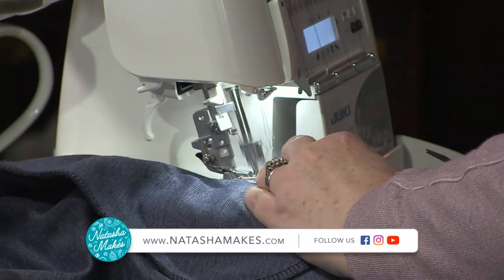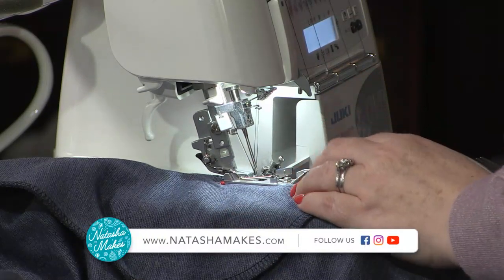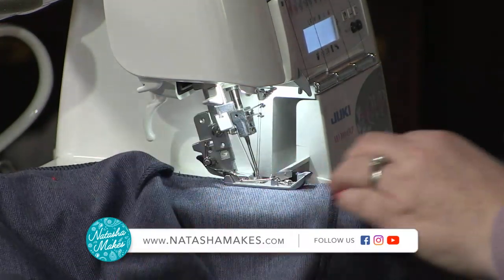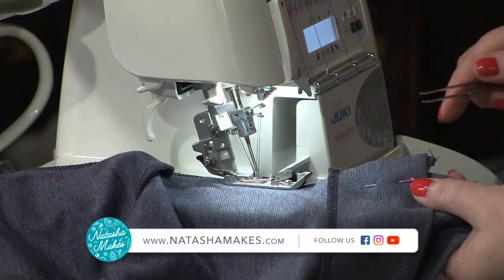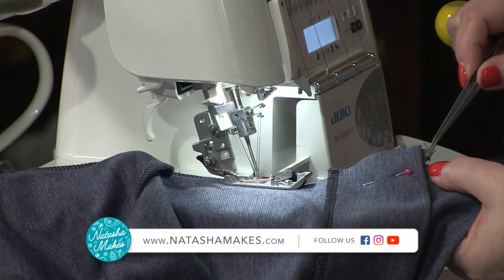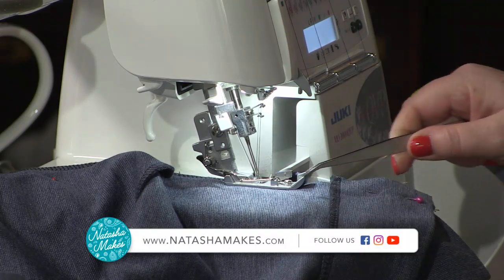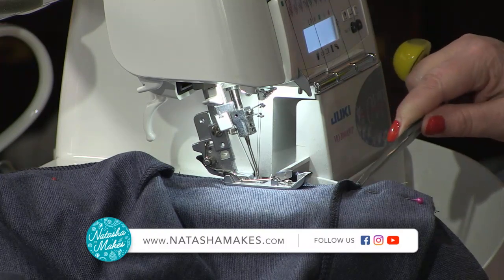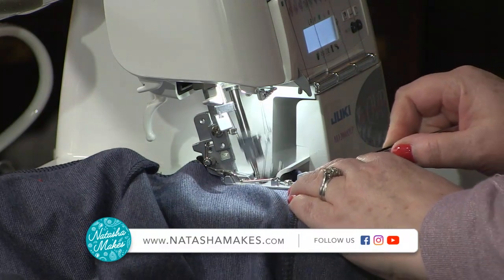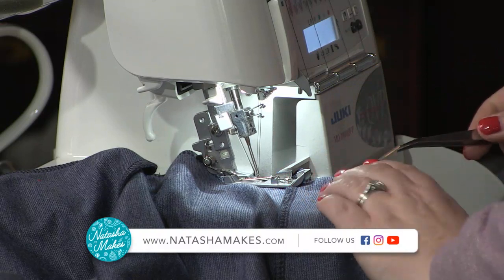Now, once we've gone through all of the pocket layers, the only bit we need to be a little bit careful about is when we get down to this bottom edge here. What we want to do is make sure that the bottom edge of the front band meets up with the bottom seam of the back one. I want to make sure that seam gets pushed up towards the garment and doesn't flip back down, because that makes it a little bit bulky. This is where your tweezers are dead handy, so you can just hold it in place and make sure it goes in.